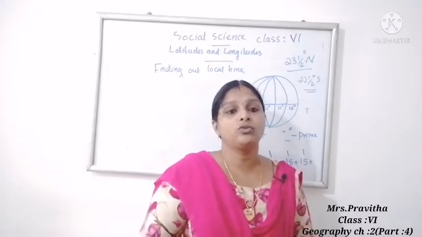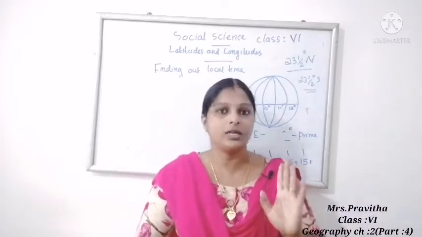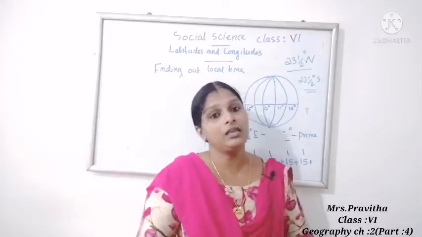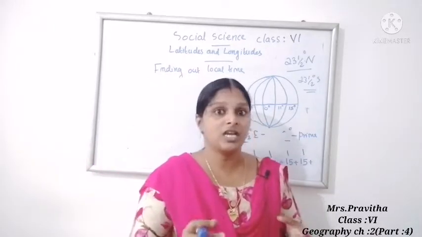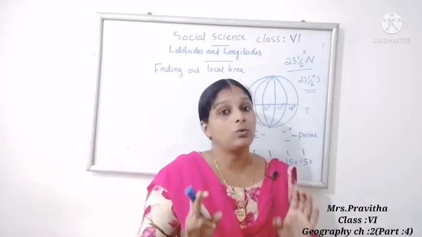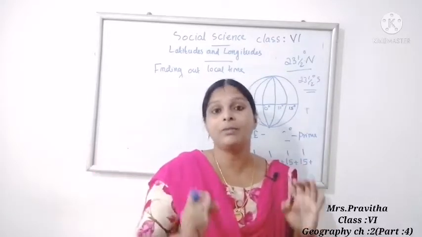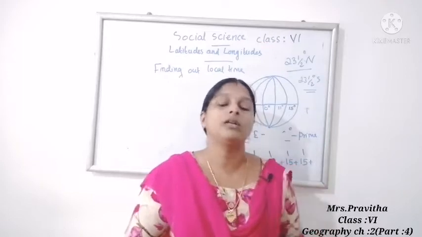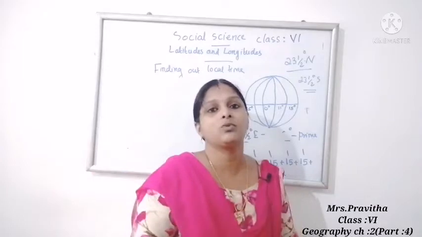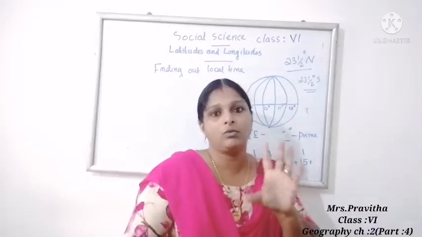Now ma'am will tell you one example. India is a vast country, you know, still we are following one time zone, and our standard meridian is 82.5 east. Then ma'am will tell one more example. China is also a vast country with multiple longitudes passing, but China is following only one time zone. That is one example. In India, almost 3 longitudes are passing, and from those 3 we selected one particular longitude.